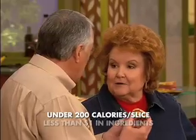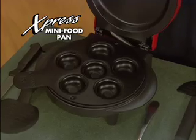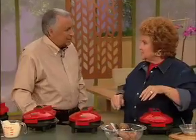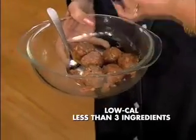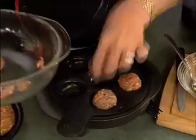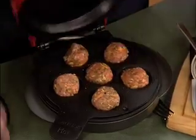And believe it or not, that's under 200 calories and only about a dollar. This is the mini food pan — it'll just cook everything. How about some meatballs? I made special low-cal meatballs — these are ground turkey with less than three ingredients. Formed into meatballs and pop them right in there. These are going to cook without watching, without rolling, without turning in just about eight minutes. You don't have to deep fry, and when you taste them you won't hardly tell the difference.